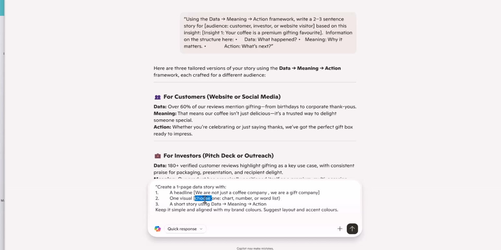So for the visual again, I want to compare, and I'm going with the bar chart, comparing the gifting versus others.